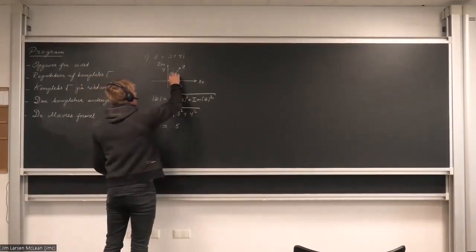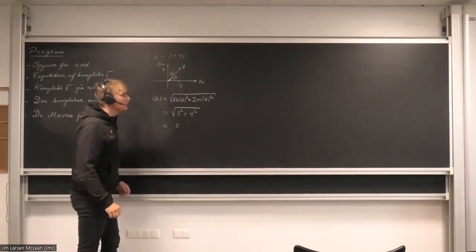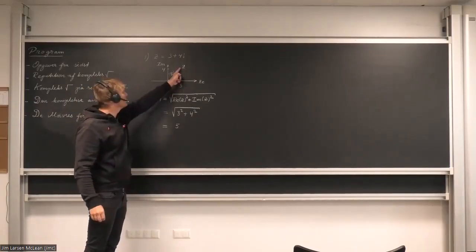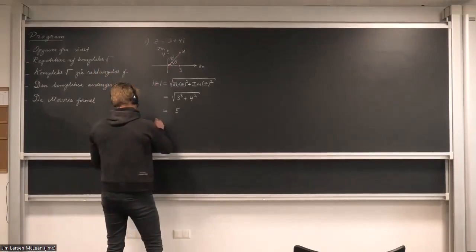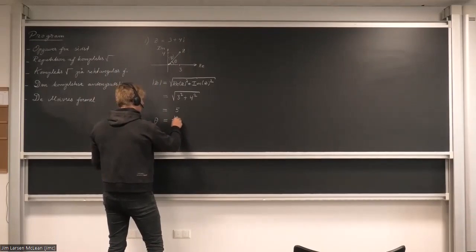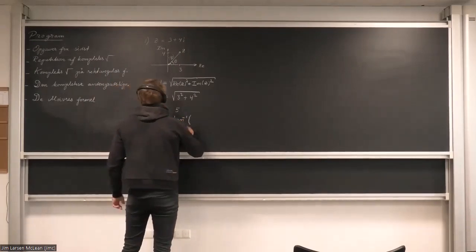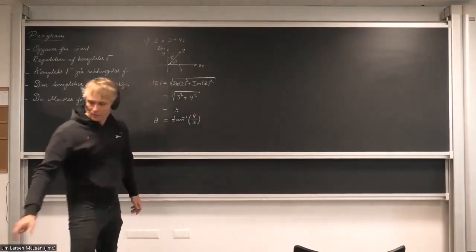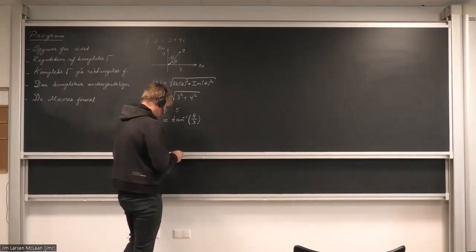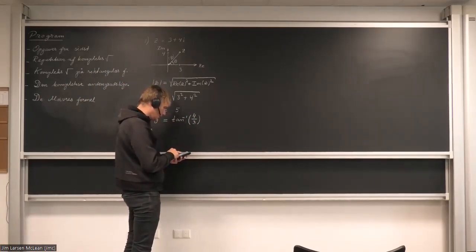Now we'd like to find this angle, and it's really simple because we're in the first quadrant. We just take the arctangent of the opposite side over the adjacent side. So our angle theta is the arctangent of 4/3. If I do that on my calculator, maybe I just need to remember to set the calculator to degrees. Menu, radians, switch to degrees, and then tangent inverse of 4/3 gives 53.1.